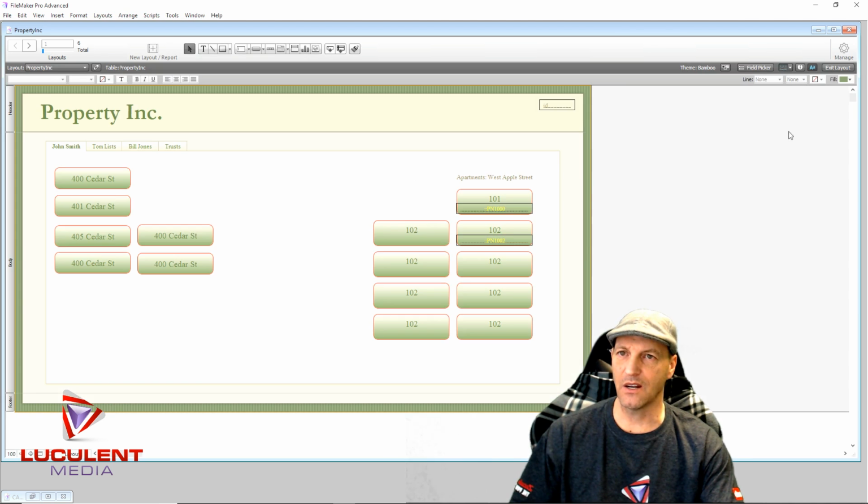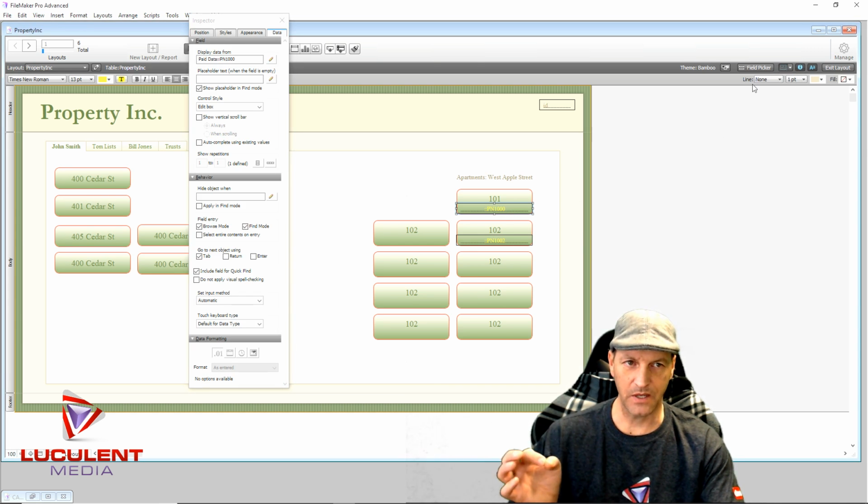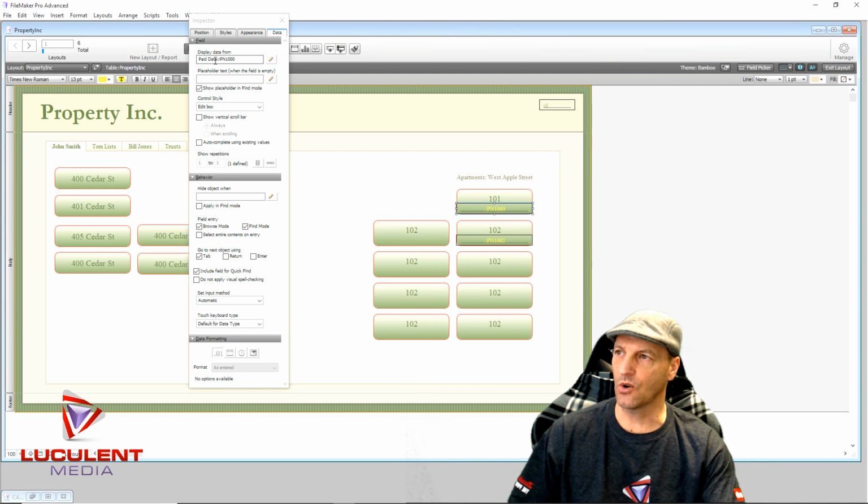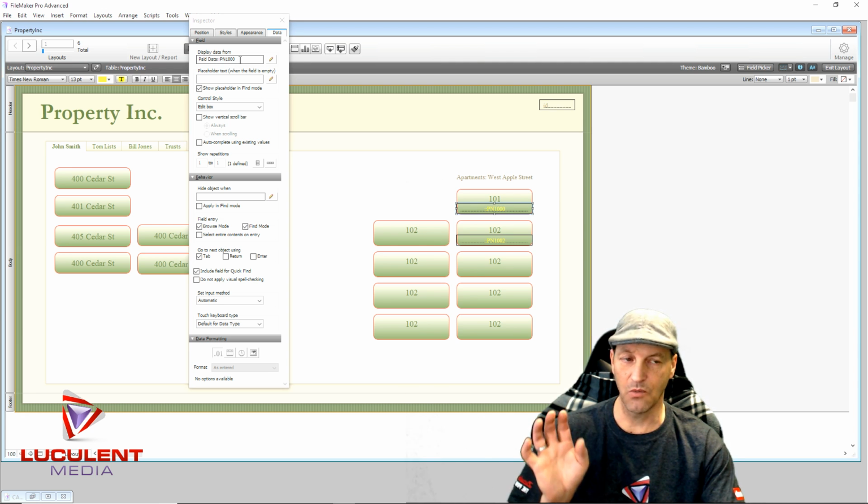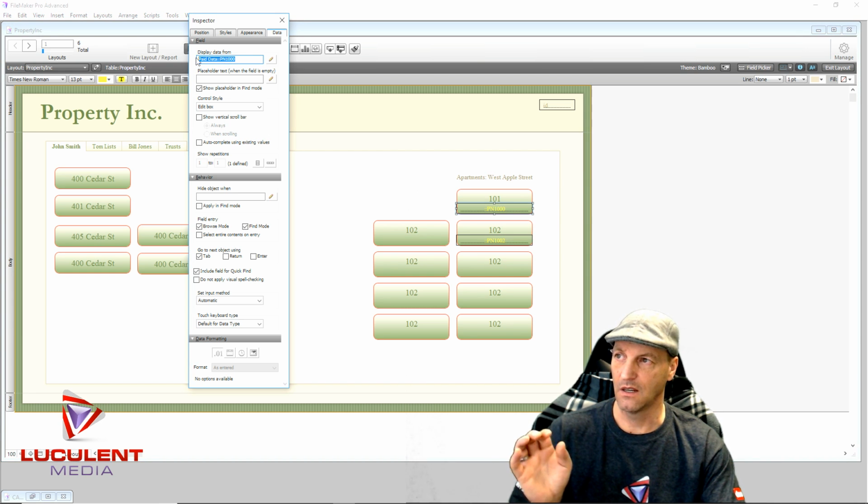Now if we go into edit our property and click this and go into our field or inspector, it'll show you the link, display data from paid data PN 1000. If I come over here, left click and drag, I can Control C and then click off.